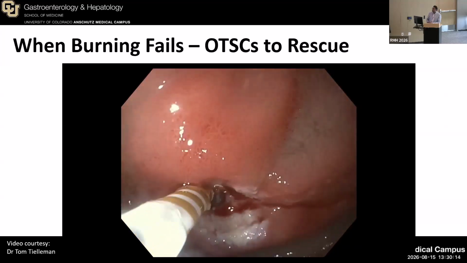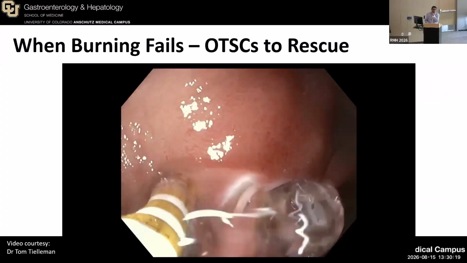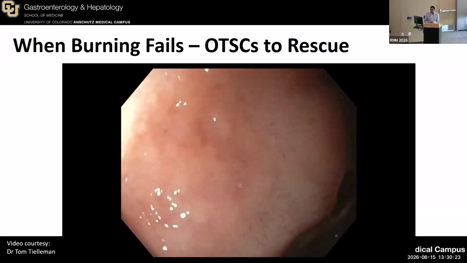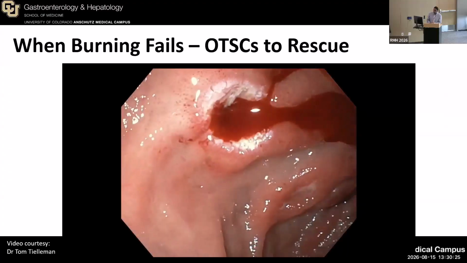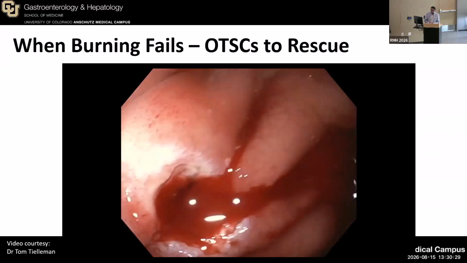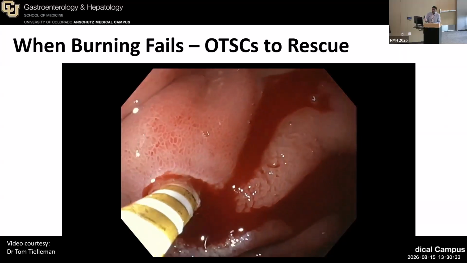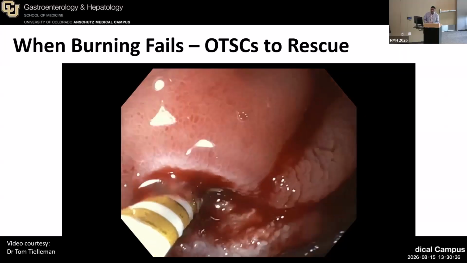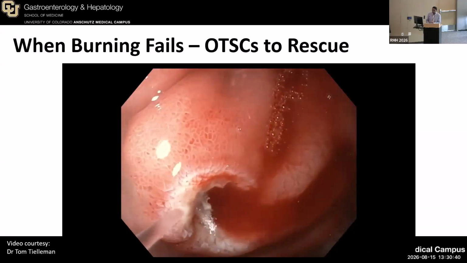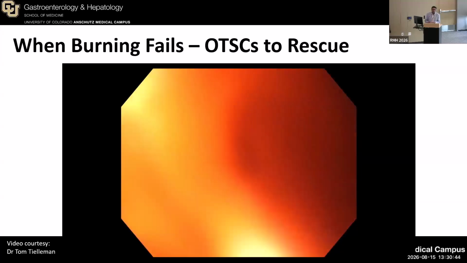So what happens if you just try to touch it or flirt with a vessel without really causing the coaptive coagulation? Then it starts bleeding because you haven't put enough pressure on it. Once you start bleeding, like in this situation, over the scope clips are a great tool that we can use for this reason. Once bleeding has started, the over the scope clip gives you really good mechanical ability to coagulate. And anyone who can use a bander can use an over the scope clip.